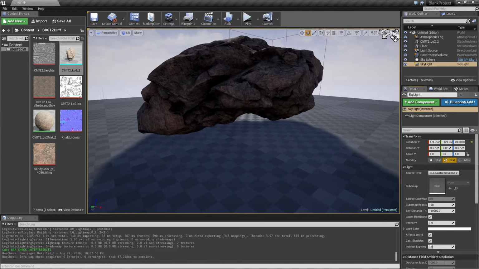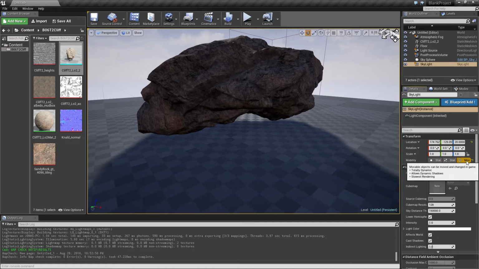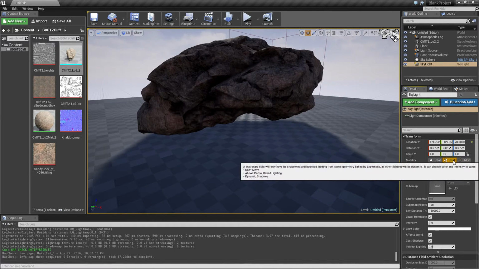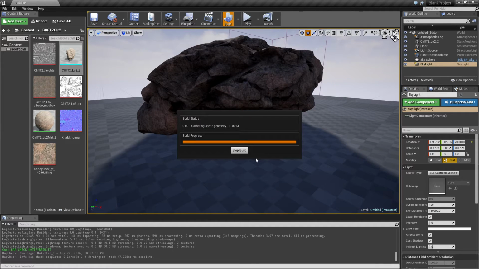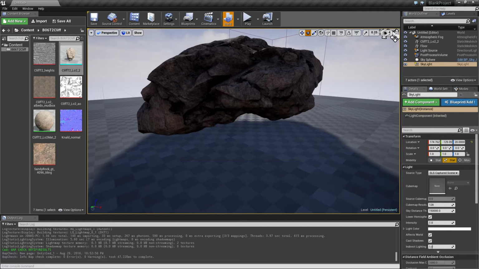So these very harsh, dark areas on the stone or on the rock up here disappear. And if we keep this on stationary just for a moment and build, we should see something change, hopefully.